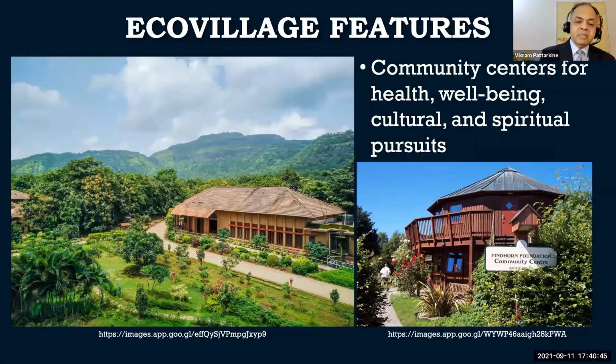This is a picture of the Govardhan eco-village near Mumbai. This is a community center where gatherings like this can happen whenever we are able to actually meet in person. Right now we are meeting virtually, but if we want to meet together in person, then there could be facilities available for the community to gather.